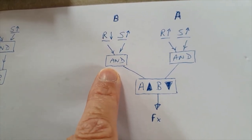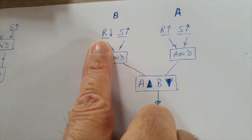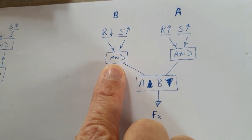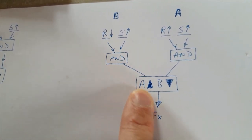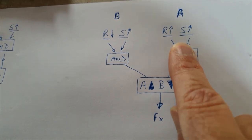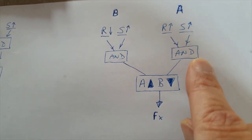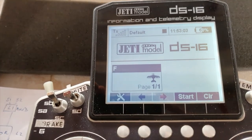It will stay on until B switches it off. The only way to get B to switch it off is to move the retract switch to the down position and ping the spring-loaded switch again. For a moment that will come on, and because that's switch B, that will switch it off — output goes off. It will stay on no matter what you do until the retract switch is in the up position and the spring-loaded switch goes on again. So let's just prove it all in action.